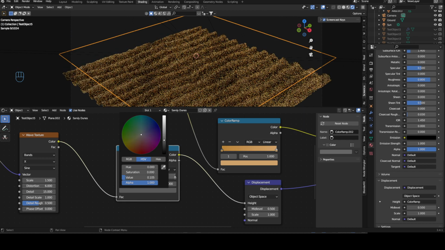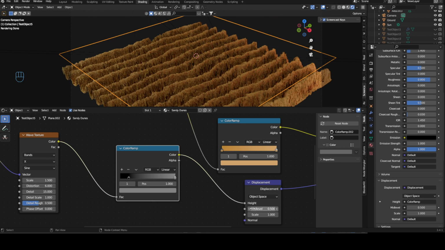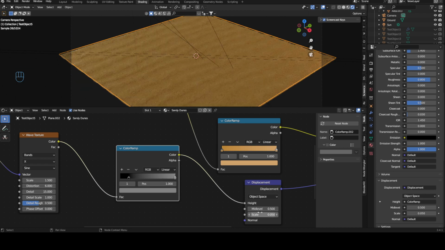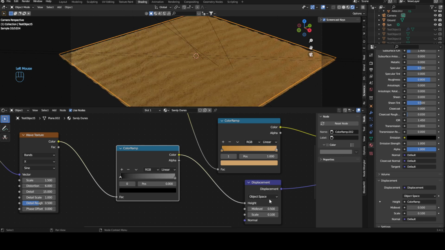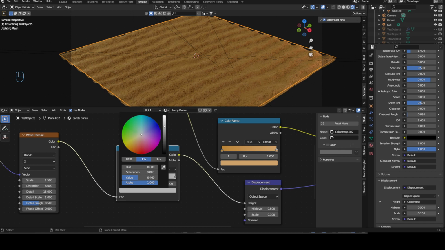So something like this probably. And then just bring down the scale to like 0.05. It's a bit too little. 0.1. Oh, 0.1 could be, and then we just use that. So just like that probably.